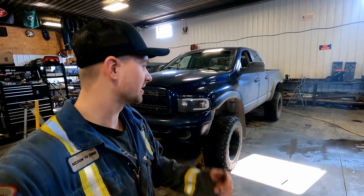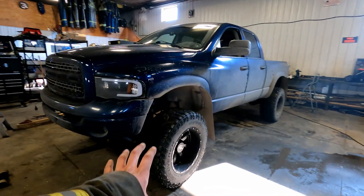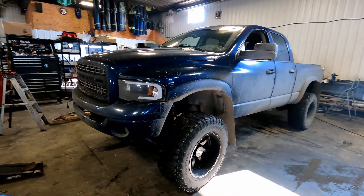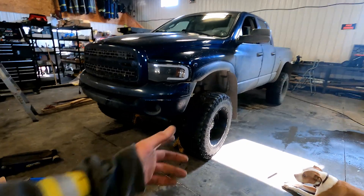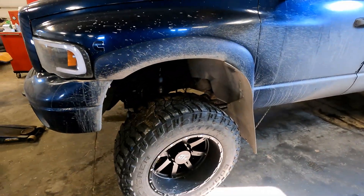Welcome back to the channel. Today we're going to be changing a wheel bearing in my 5.9 Cummins third gen, 2003 Ram 2500. Changing the wheel bearing will be pretty similar on any truck, so the process will be similar if you have a different vehicle. I was just driving down the highway and felt something was weird — my truck started pulling in the grooves of the road, then my ABS light came on, so I knew right away I had a wheel bearing go out. It was also smoking from my brake pad rubbing on my rotor.